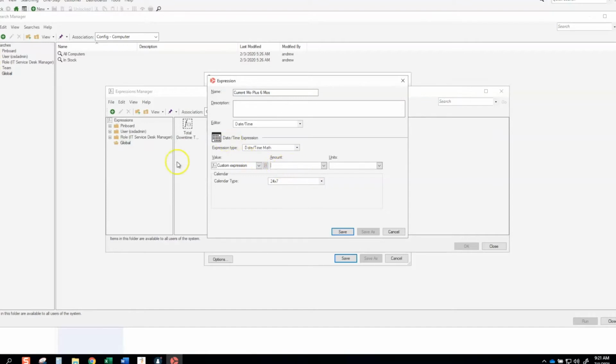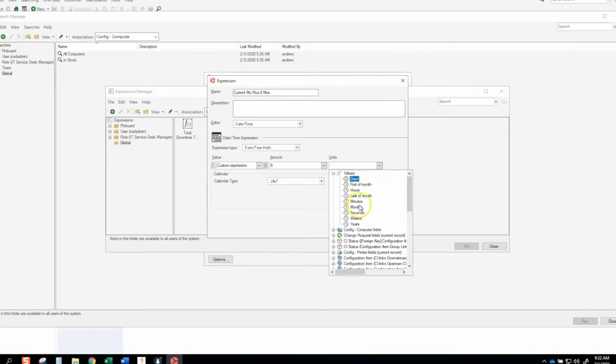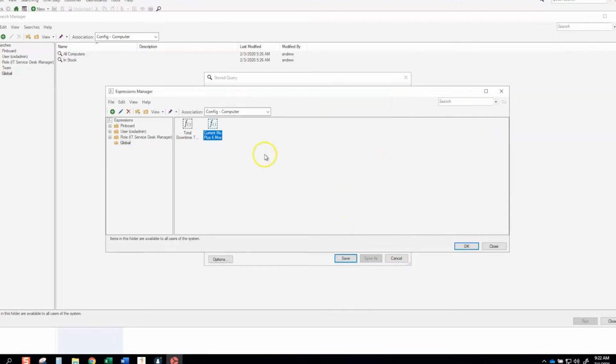And now for this, which is current date time to first of month, we'll say 6 months out from there as well. So that is our current month plus 6 months.